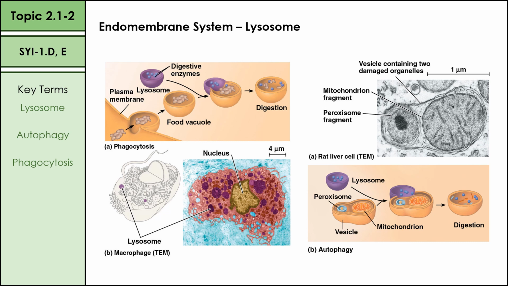So here we have a couple of different depictions of our lysosome and its primary functions in phagocytosis and in autophagy. So I won't break these down anymore because I feel like I gave a pretty good description of what these actually entailed. But we see that actual process taking place within both of these diagrams.